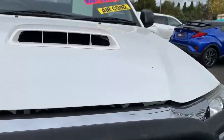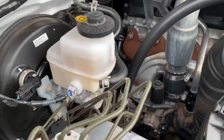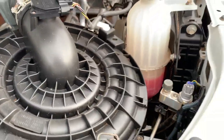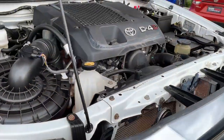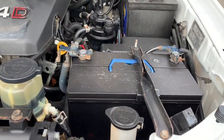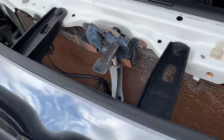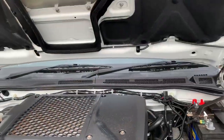I'll just pop the bonnet up for you. Coming up underneath the bonnet, everything seems to be running smoothly — no knocks or noises. We do have a dual battery setup in this one, so you've got a first and second battery. But all in all, it looks to be very tidy.